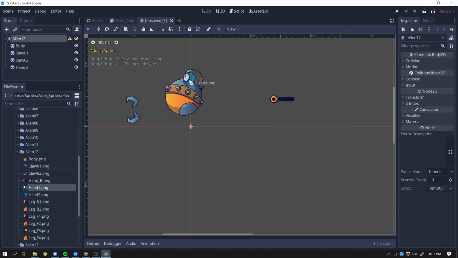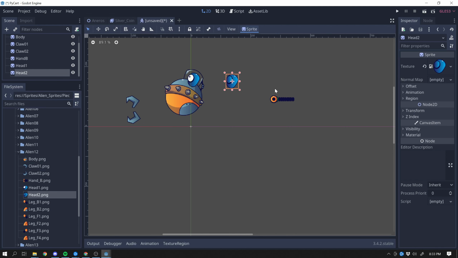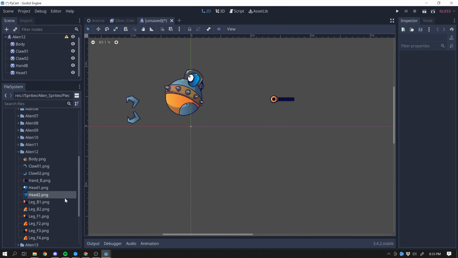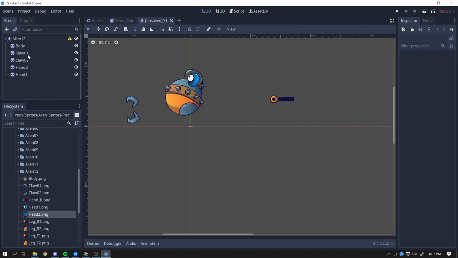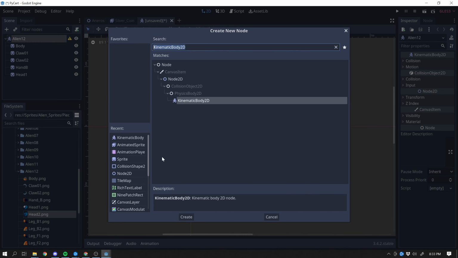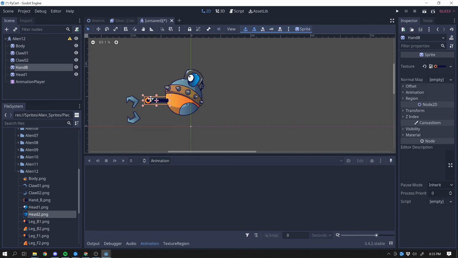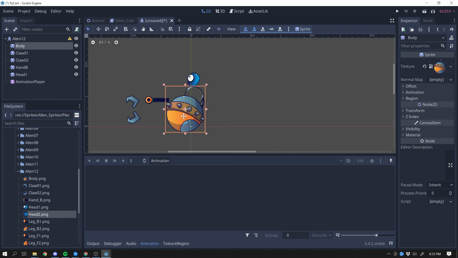He's got a head and a blinky eye. Looks like you can make it look like his eye blinks. Legs. Okay, so what I'll do is I'll add these little parts in here, and then I can add an animation player.